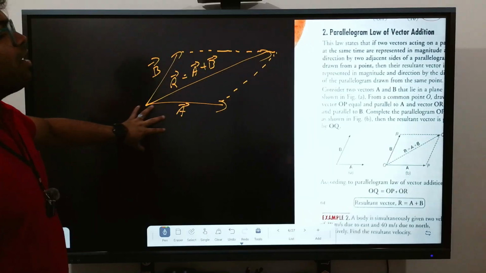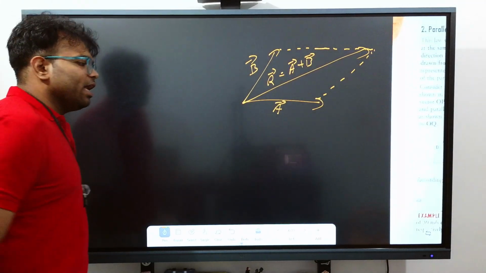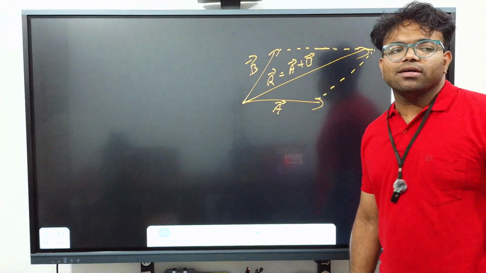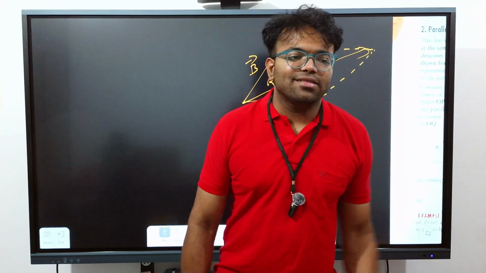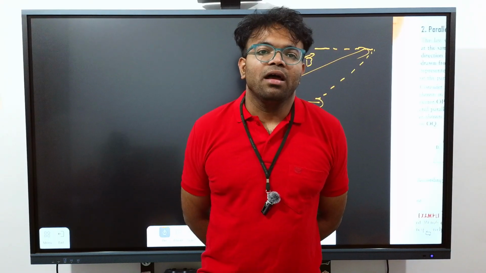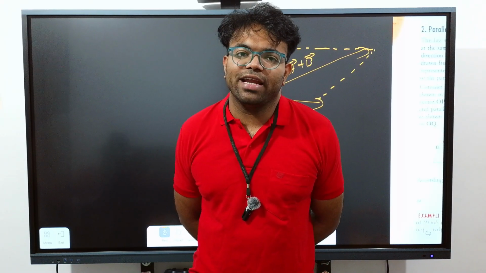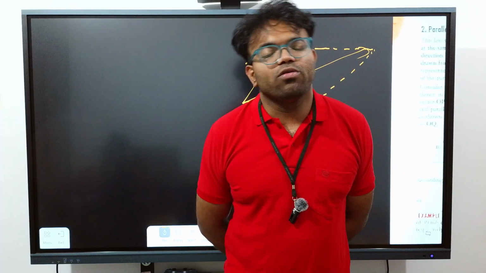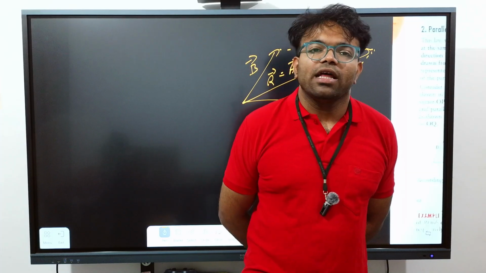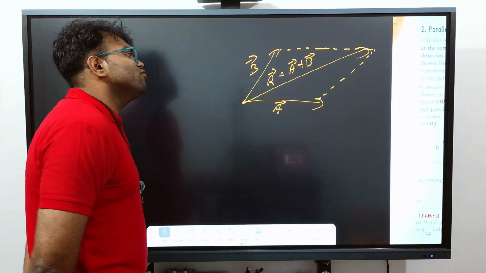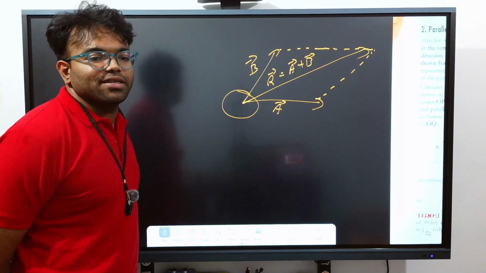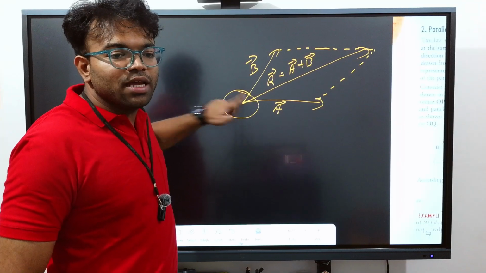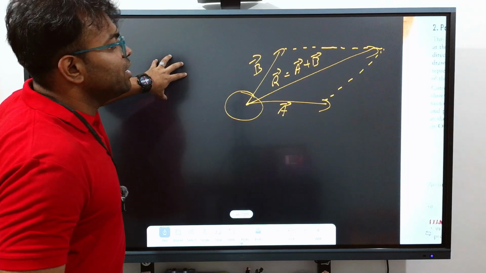And now, triangular and parallelogram are the same thing. Okay, why do we have two methods to solve one problem? We have two methods because necessity dictates it. There are some questions where the triangular law of vector addition becomes more convenient. You don't have to move anything anywhere, and some places you can use the parallelogram law of vector addition. Now, the parallelogram law of vector addition is highly useful when you have co-initial vectors. Co-initial vectors means what? The vectors which have the same starting location are known as co-initial vectors.